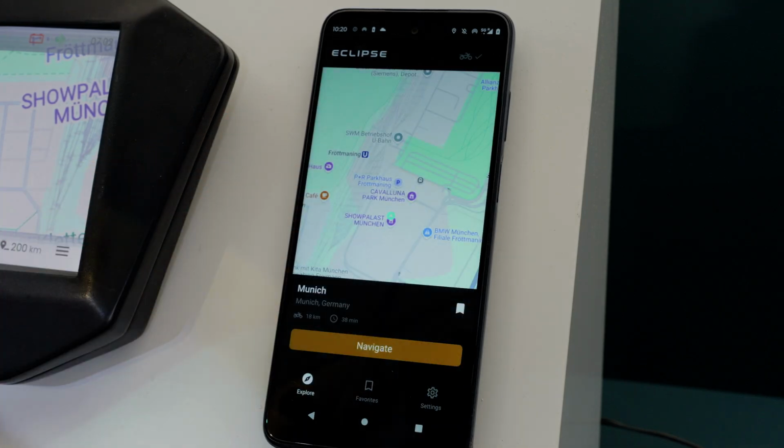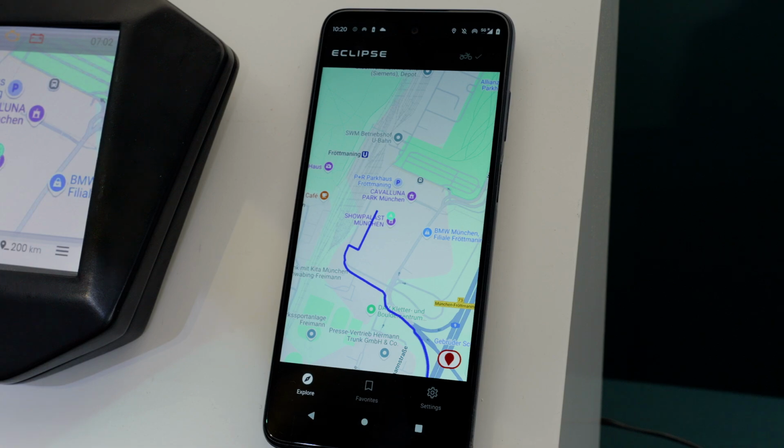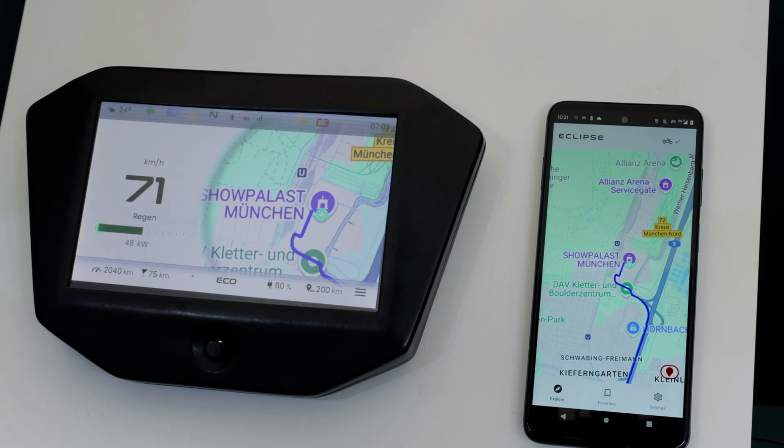Especially in the realm of urban mobility, we're seeing manufacturers trying to replicate a user experience similar to smartphones, because that's what people are used to on a daily basis, especially the younger generations. Implementing this kind of user experience for motorcycle displays is not that easy. There are many challenges that the teams working on this face.